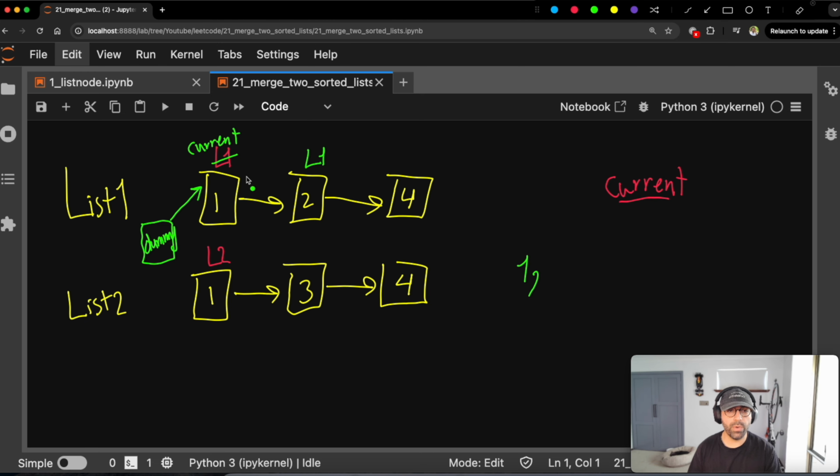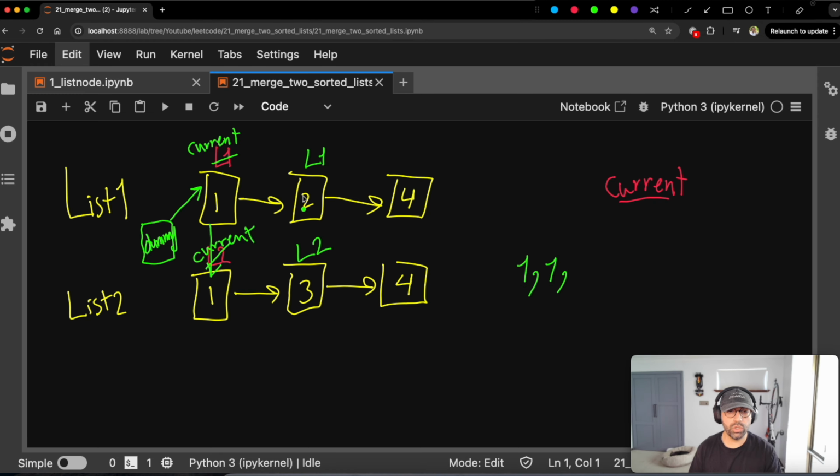And do I go that way or do I go down way? Well, this is number 1 and it is a smaller number 2. So I will just cross this L2 out. I'll put L2 in here and I will make this one current now, which means this goes in this direction. Now that we have gone in the bottom direction, we will capture another number 1.